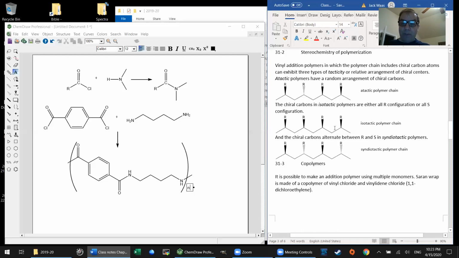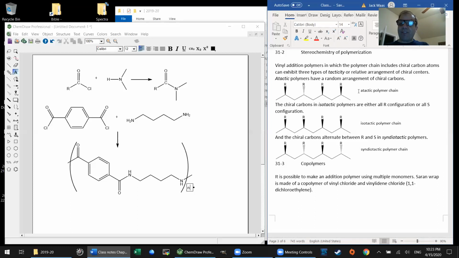There are also equally spendy catalysts that will make it exactly alternate, so that the stereochemistry alternates every time another monomer molecule adds. And those three types of polymers are called atactic, isotactic, and syndiotactic, respectively. And this is going to be important, especially, again, for those of you involved at all in materials to know. As you can imagine, the structure of these three polymers will significantly affect the properties of the resulting polymer.